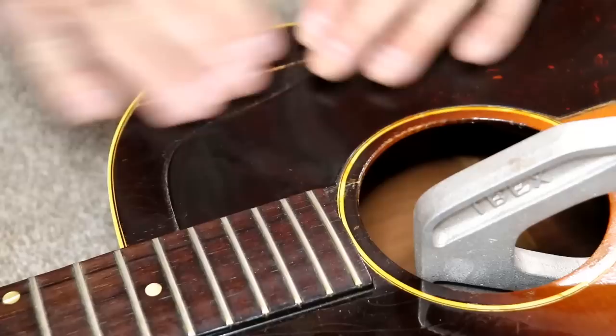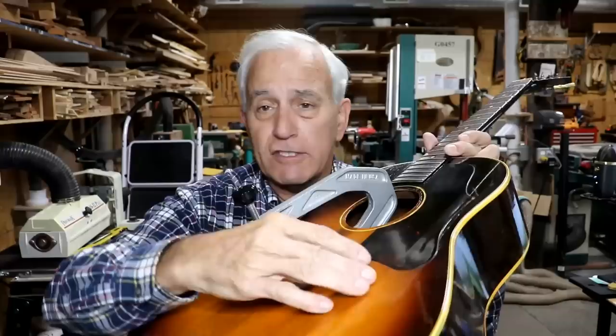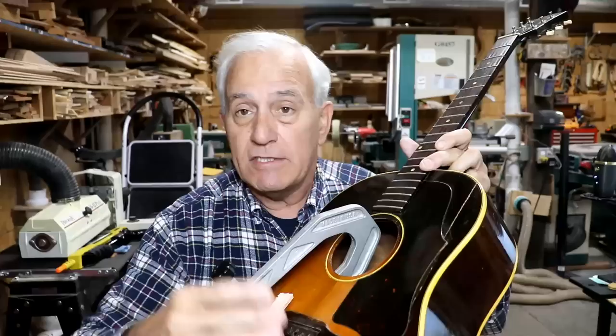I'm going to find a block of wood that will cover this general area - soft but flat and hard enough to let me push everything up against it really tight. The customer didn't really bring this in for the bridge being loose, but I noticed this corner was loose and the rest seems completely tight. He wants to keep the bridge original - it's got these mechanical fasteners which I'm definitely not a fan of, but he'd rather keep it original if possible.